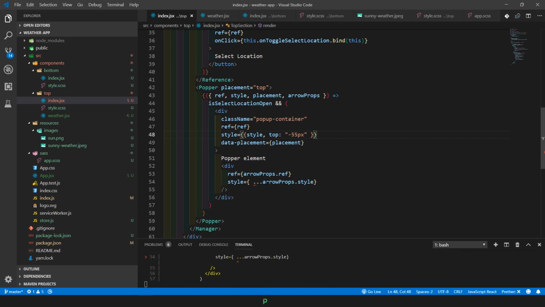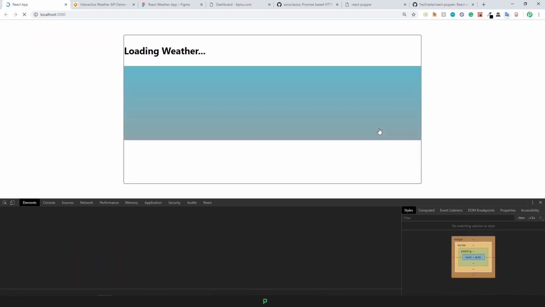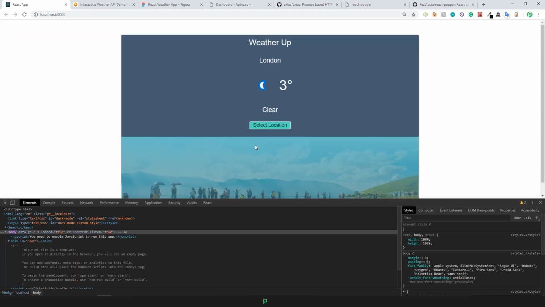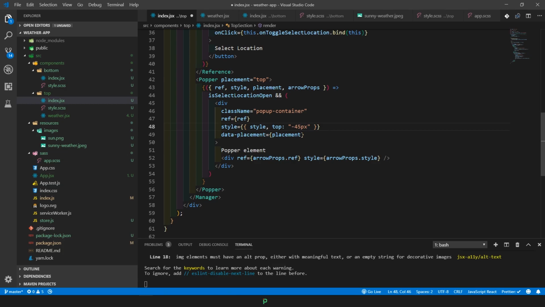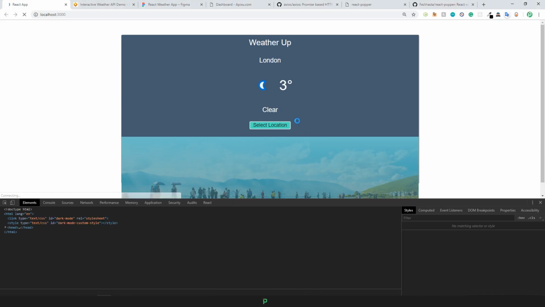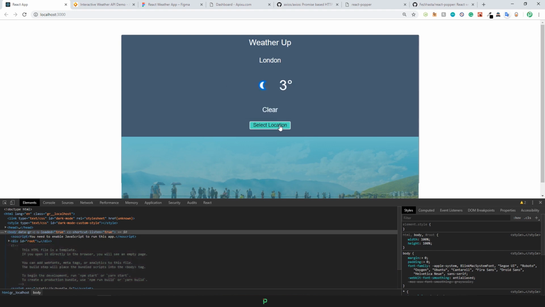Where is this? Okay. And basically now it works. Okay, so I don't know, I don't like this. 45. It could work now for the 45. Yeah, it does a great job. Okay, now the pop-up is actually finished.